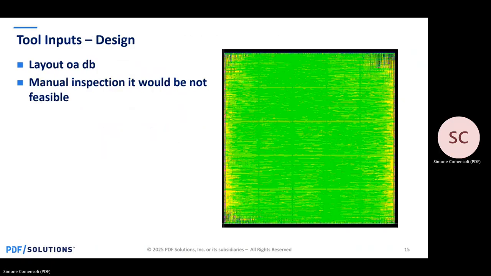So as you can see, in a few lines of code, we can easily perform the connectivity now. So moving forward, let's now look at the three main inputs required by the connectivity tool. Of course, the first essential input is the design layout itself, which is provided by an OpenAccess database, and this includes the raw physical shapes in a hierarchy structure. So as you can see, in a layout of such scale, manual inspection will just not be possible.